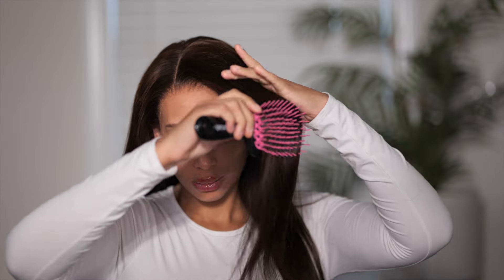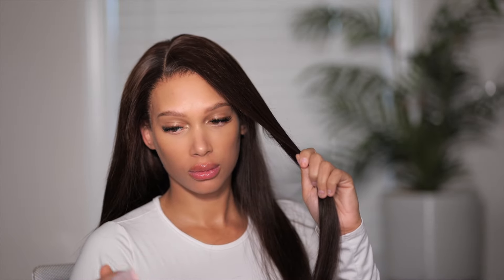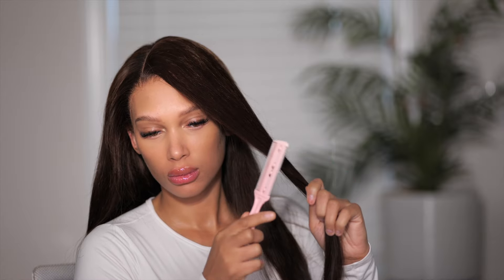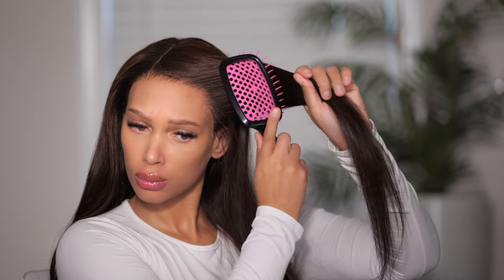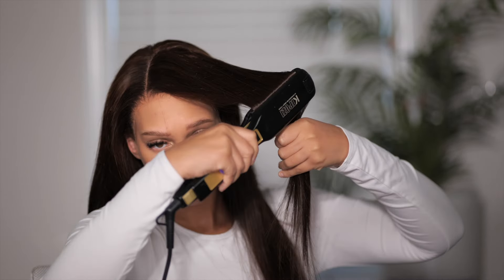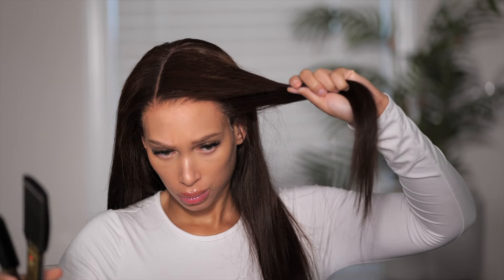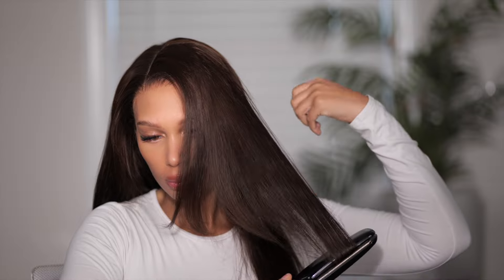Now for the best part — styling this wig. This wig is so versatile. You can do almost any style you want, especially since the cap fits perfectly with the whole full lace without that stretch material in the center. You can part this wig any way — you can pull it up, pull it down, part it down the middle, part it down the side. Look at that hairline, it looks so good. This is a straight style so you won't be able to curl it and have it stay completely, but you can also get this in a body wave — they do have that option on their website.